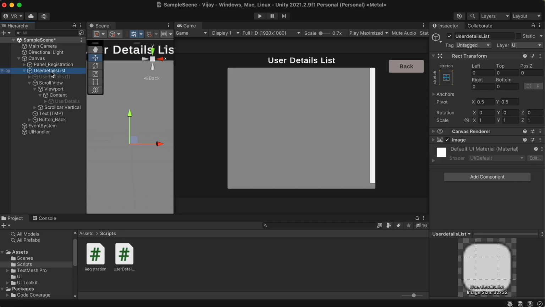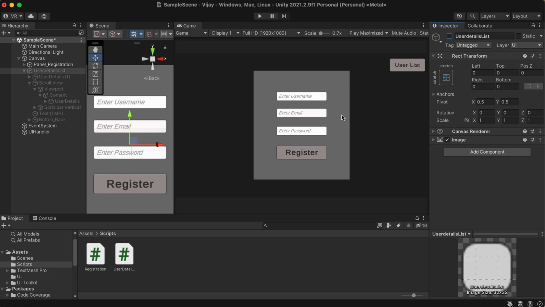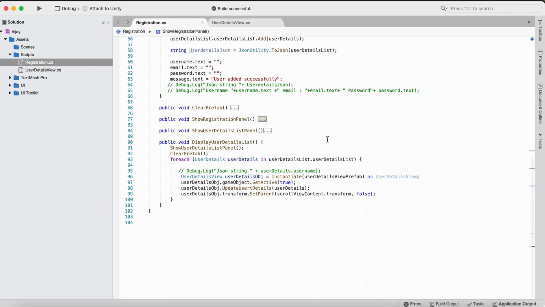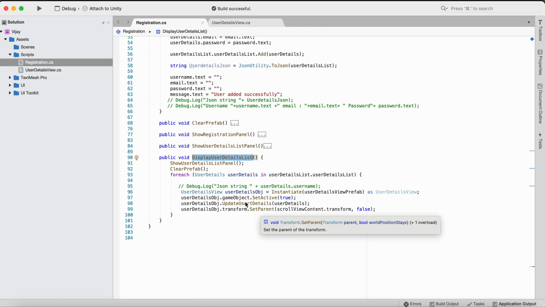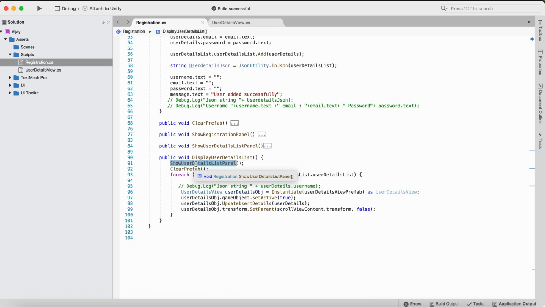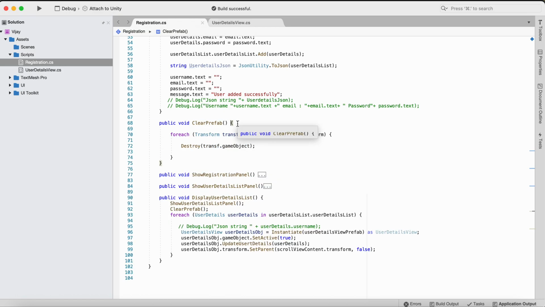Once you register the user, it stores the list of users into the list, and when we click on the display user detail list, first it shows the user detail list panel, and it clears the prefabs of all the content.